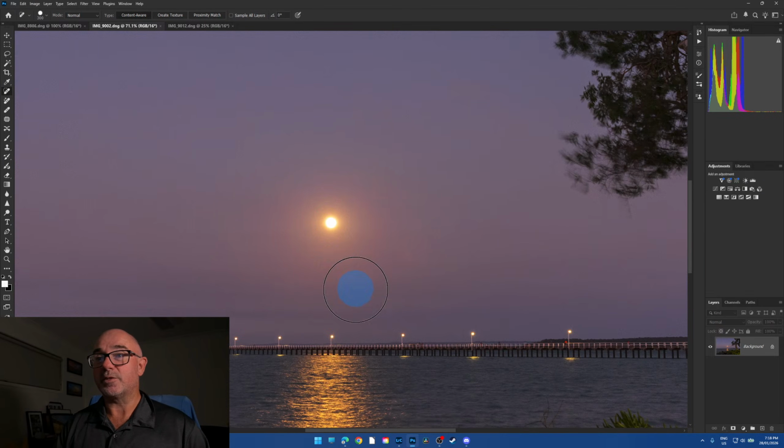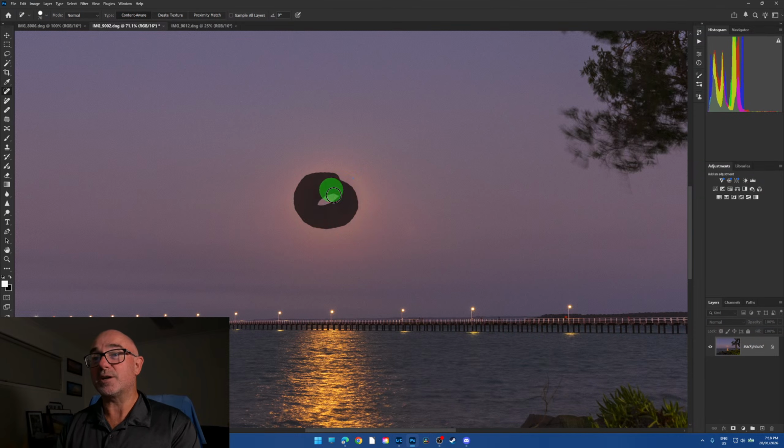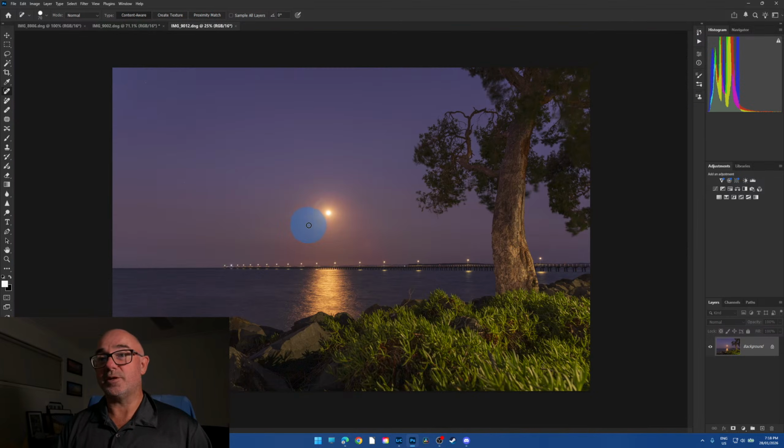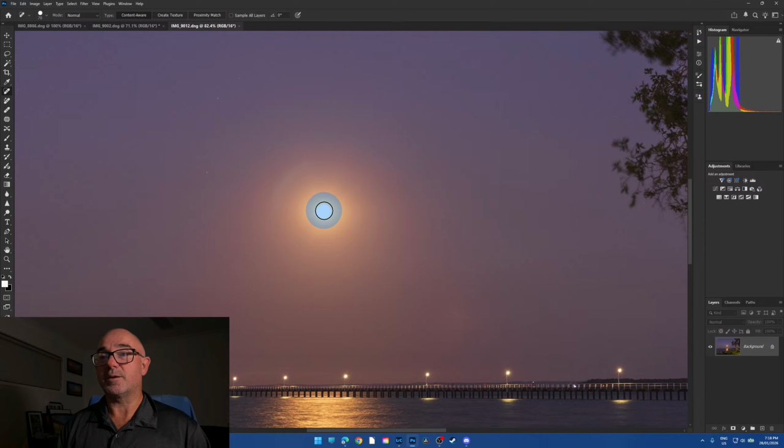We'll zoom in on that moon. You'll see a little bit of a glow around it. It doesn't have to be perfect, because we will tidy it up as we go. The Band-Aid tool does a pretty good job. It's not doing a great job in this case, but we'll deal with that soon. Okay, and then same with this one. We'll zoom in on that moon and make that one a bit bigger. Let's just get rid of the moons for now.